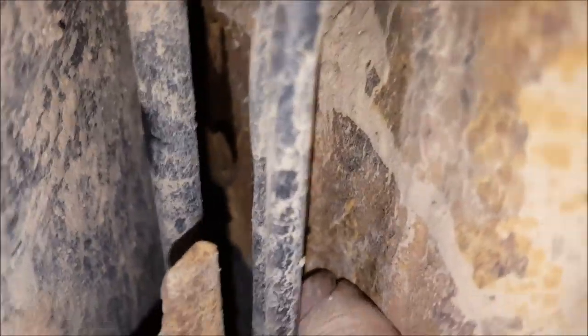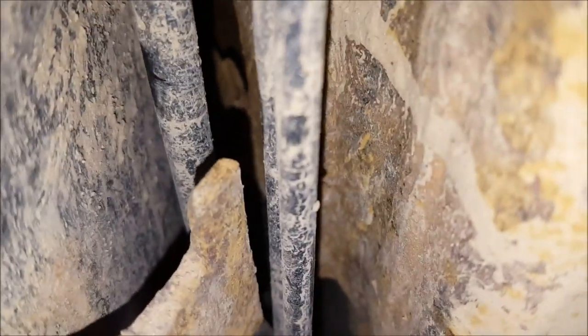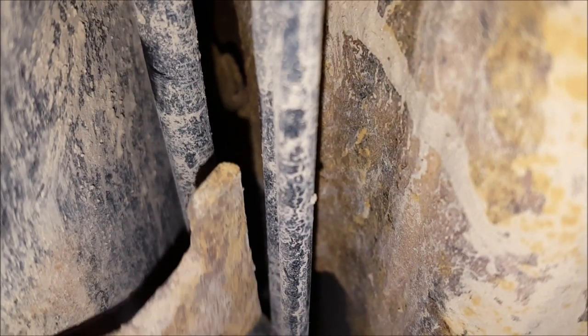I don't actually know what happened up in there. It looks like the plate I put on it just came off - which it shouldn't have done - or it came out above it, which is what it appears to have done. It just rotted out above the plate. The plate I put on is here underneath and it went out above it.